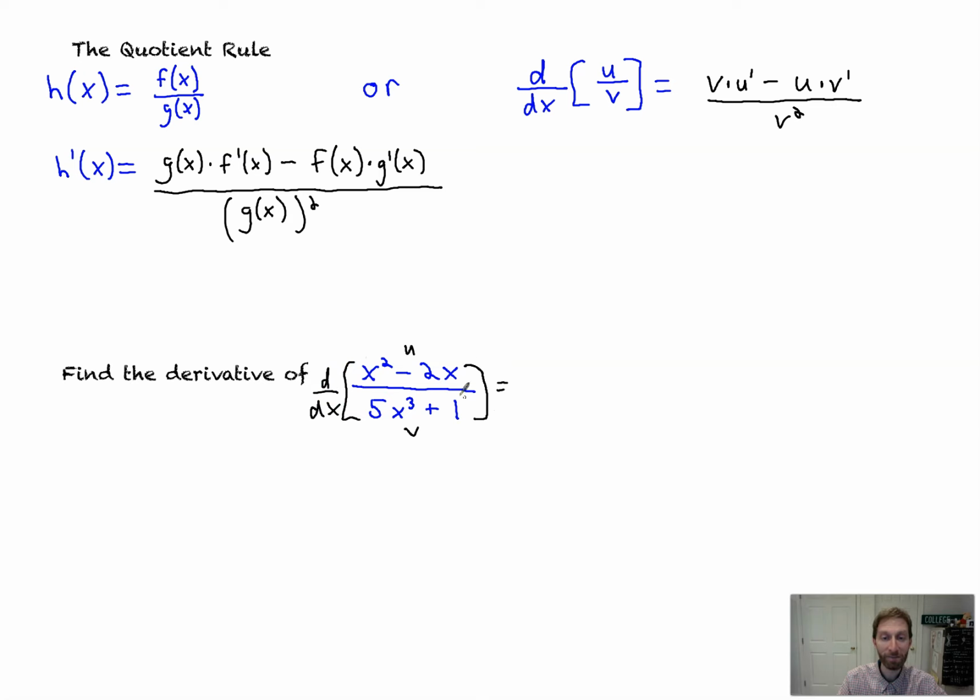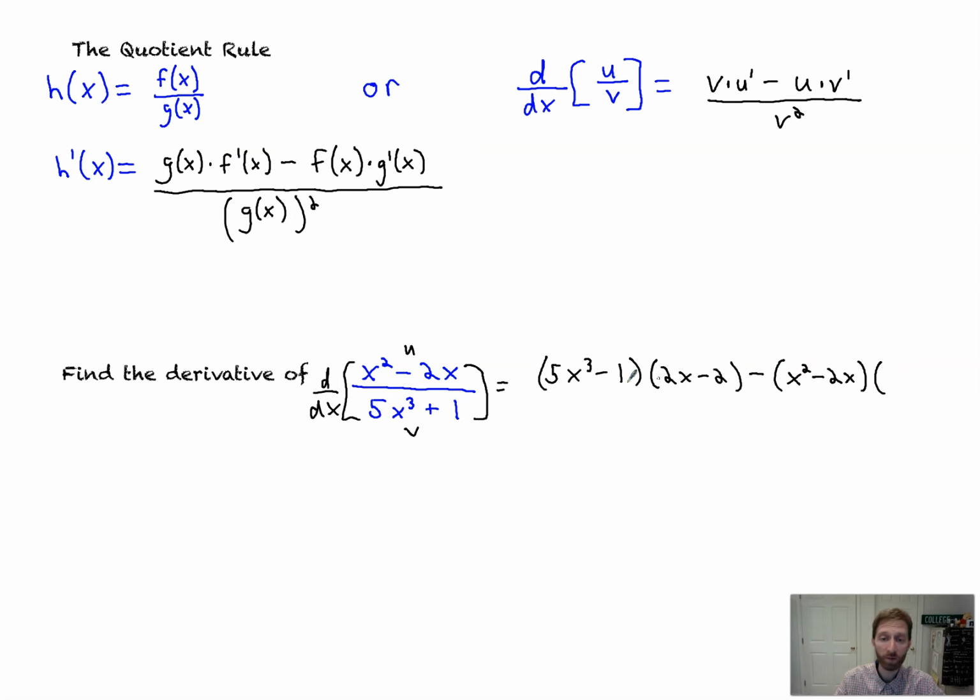And that's going to give me bottom, which is 5x cubed. Just like we did the product rule, keep in mind where you are in the process. The big plan right now is we're doing bottom d top. Now focus in on the derivative of the top. Derivative of the top is 2x minus 2. So I focus in on that, and then my brain comes back out, and I think, okay, that's done. Bottom d top, and it helps to repeat it, minus top d bottom.